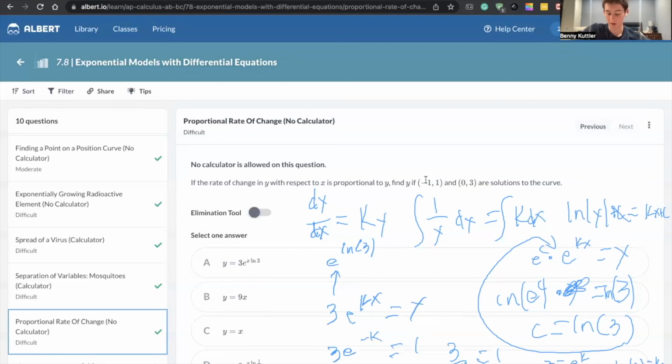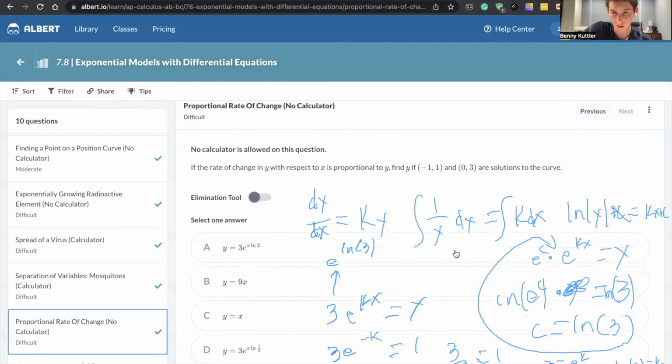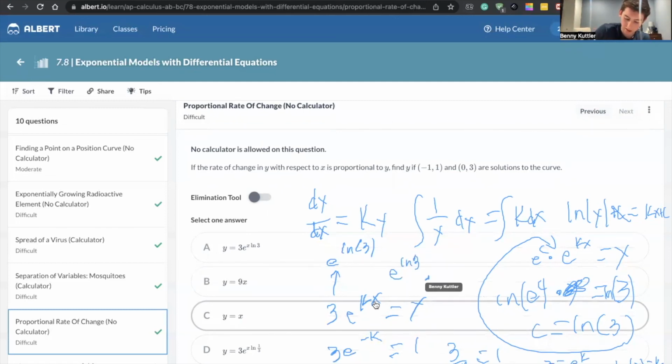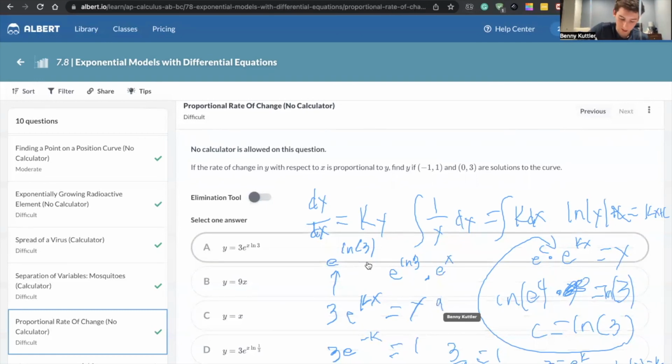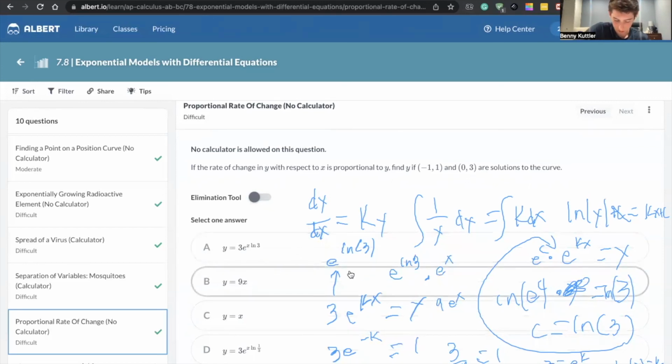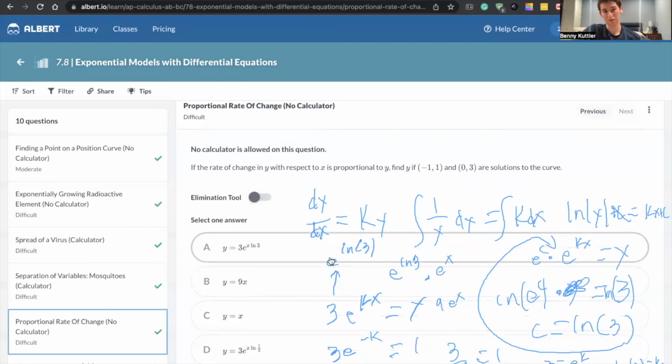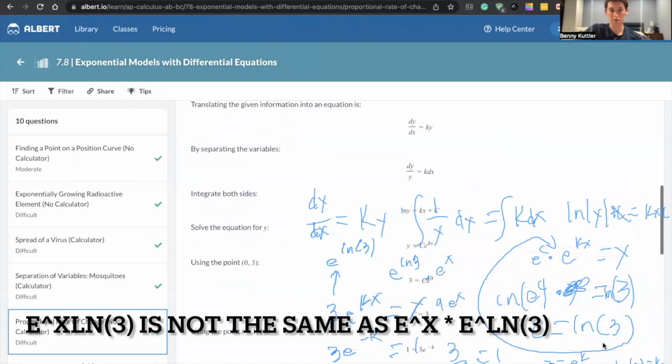So that's what we got for the other one. So now when we go back here, when we plug in ln of 3, we're going to get e to the ln 3 times e to the x. E to the ln 3 is 3. 3 times that 3 that we got for c is going to be 9 e to the x. Or actually, it wants us to keep it as x ln of 3, which probably means that I did something wrong with the e to the ln, but let's see if it works. And it does.